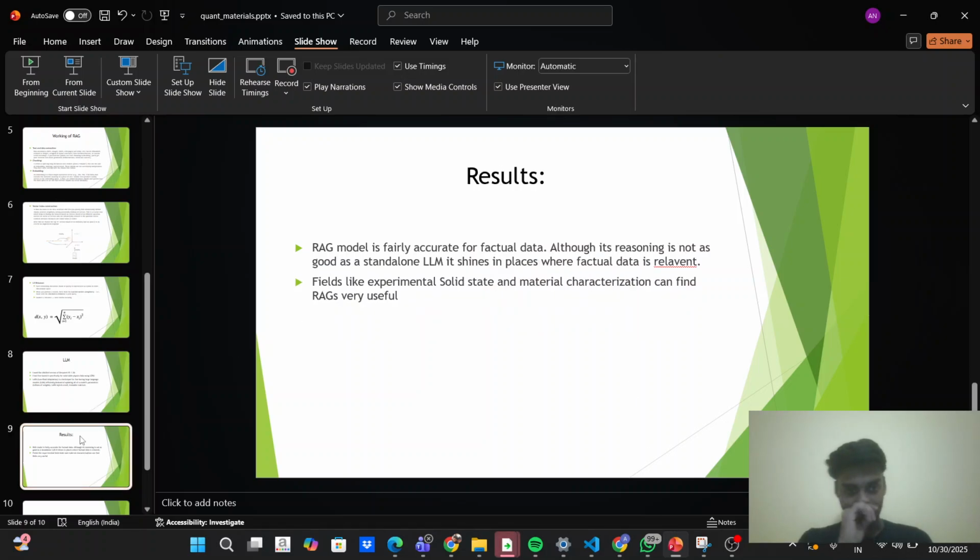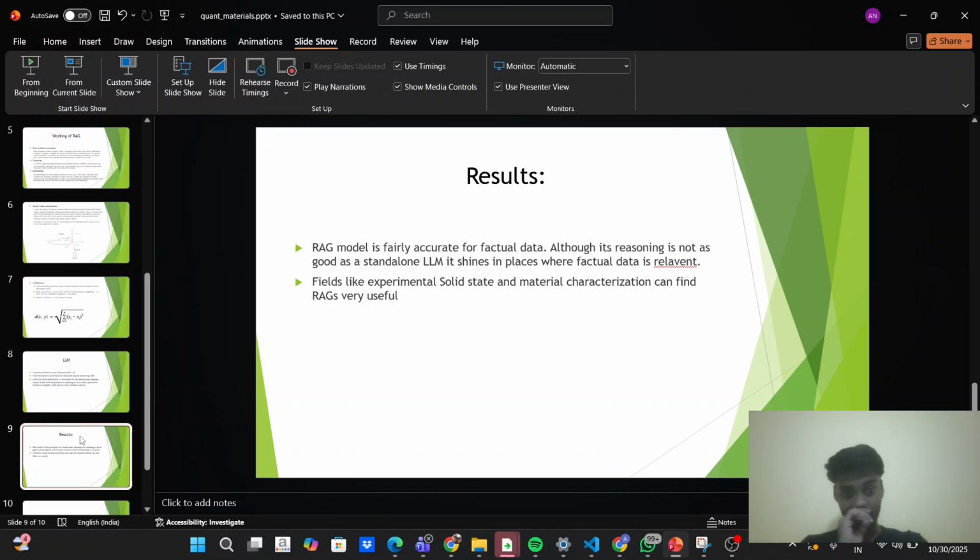The results: one thing I observed was this RAG model is quite accurate for factual data. But if you ask it to infer something logical from your given data, it has a few hiccups. If the logical reasoning is closely related to your factual data, as in the PDF slightly mentions it somewhere, or you can infer it upon reading without much difficulty, the RAG model works fairly well.